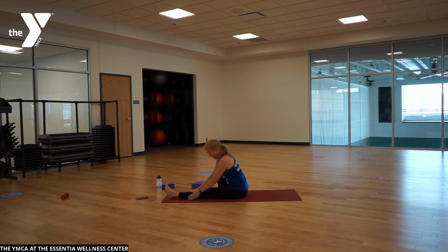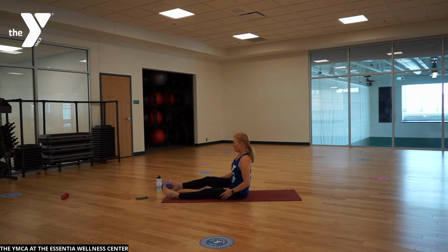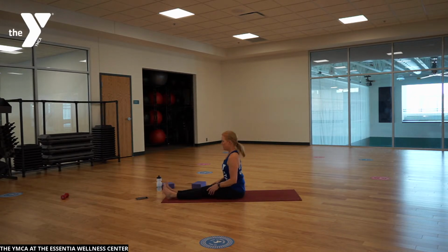And then lift up. Now bend that knee again, and we're going to take a nice gentle twist. So lift up nice and tall, wrap, reach back, anchor to lift, and then deepen the twist. And listen in, breathe as you're going. Big inhale, exhale, takes you back out to that staff pose, that stick pose. Legs extend out long or bent. Inhale, sweep. Exhale, come forward over those legs.